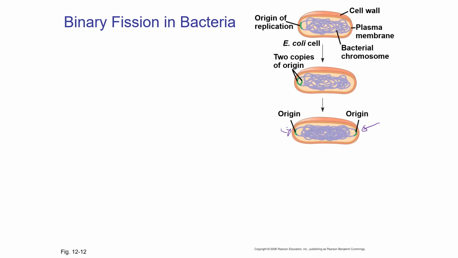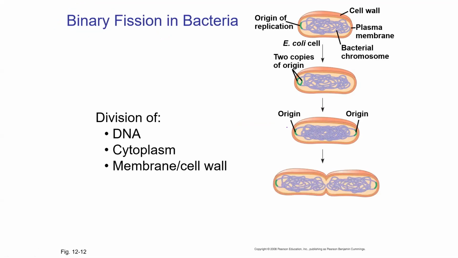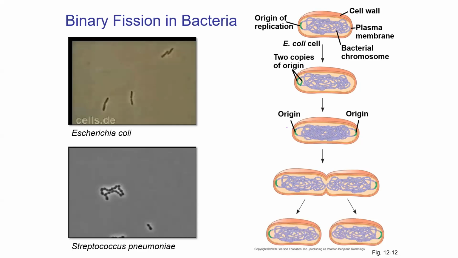So when we do division in bacteria, we don't need spindle fibers like mitosis. In fact, as the cell stretches out, it literally pulls apart those two chromosomes. This cell is growing, and one of them is attached to the left, one is attached to the right, and it pulls the chromosomes away. And then in the end, we get our cells divided. And they look like that.